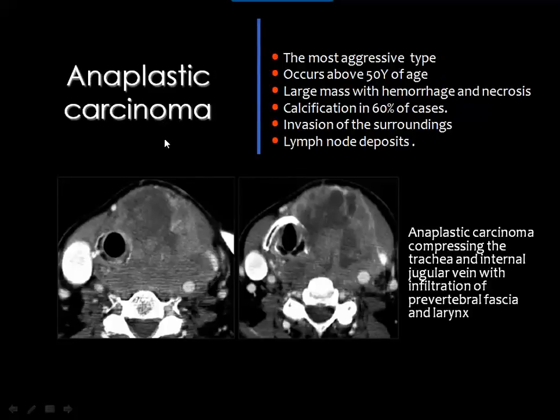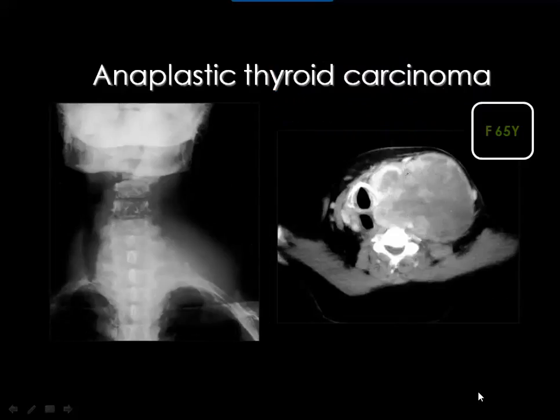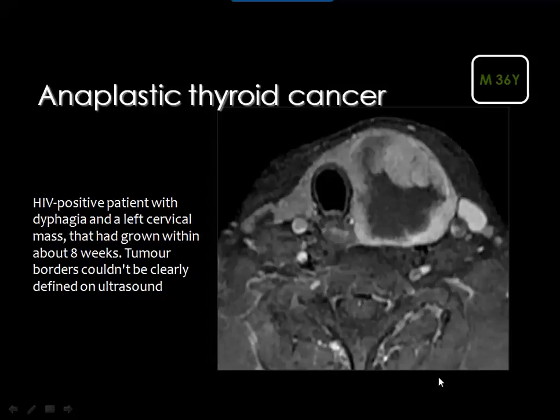The last type, which is the less common type, 2% of the thyroid malignancies, is the anaplastic one, which is the most aggressive. And this lesion may show calcium, and frequently it shows invasion of the surrounding structures and also lymph node metastasis. And you see here a huge mass on the left side that has infiltrated the larynx and the pharynx. And this is one of the attitudes of the anaplastic thyroid carcinoma, huge mass affecting the left thyroid lobe, and you see the marked shift and displacement of the trachea and pharynx.